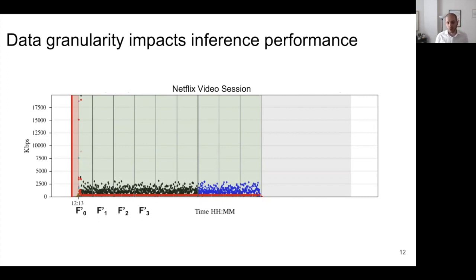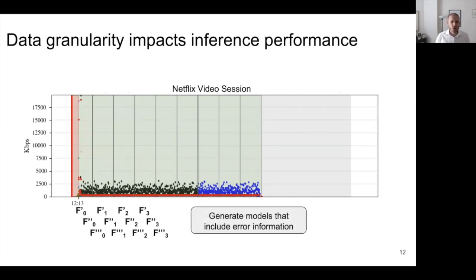This corresponding mismatching granularity creates a challenge for the inference models as the initial error propagates across time bins affecting the underlying statistics used by the models. To address this challenge, we decided to introduce the same type of noise that might be present in the data collected in the real world into the training data itself so that it will more closely resemble the data collected in the deployment. The techniques that we apply are grounded in the general theory of domain adaptation. To achieve this goal, we pre-processed our training data and artificially adjusted each session start time over a window of minus to plus five seconds from the actual start of the video session in increments of 0.5 seconds. For each new artificial start time, we recalculate all metrics based on this value for the entire session. This technique has two benefits. First, it makes the models more robust to noise as we introduce it in the training data itself, and also it provides a way to increase the volume of the training data.